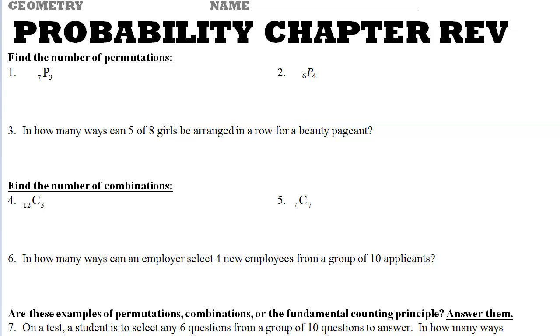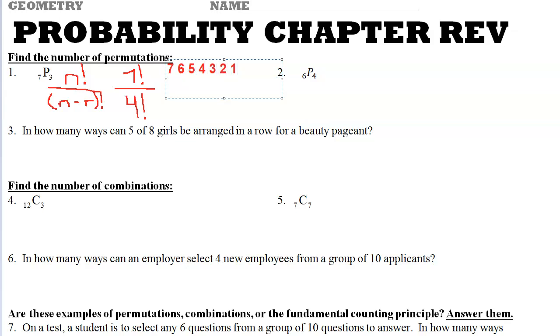All right, now we have a formula for it if we want. I'm not a huge fan of the formula, but I think it's a good thing to present to people. And it's going to look something like that. Now, if you were to try to use this formula all the way through, you would get 7 factorial on top, and you would get 7 minus 3, which is 4 factorial on bottom. So if you were to lay this out, it would look really intimidating until you actually wrote it out.